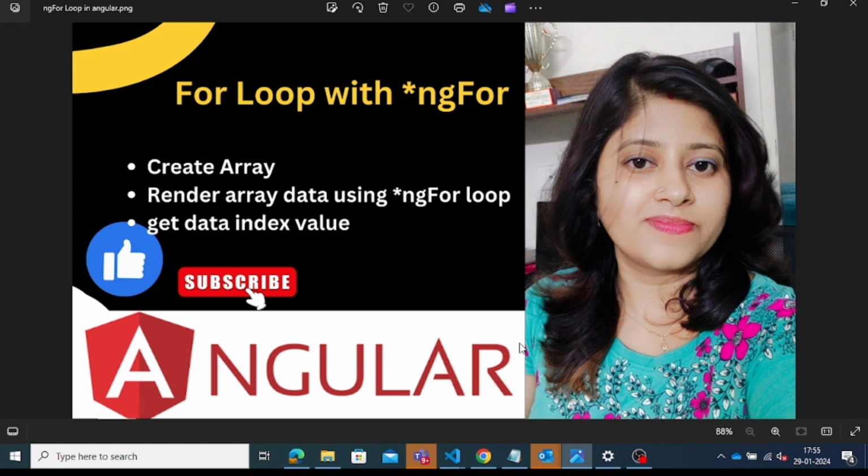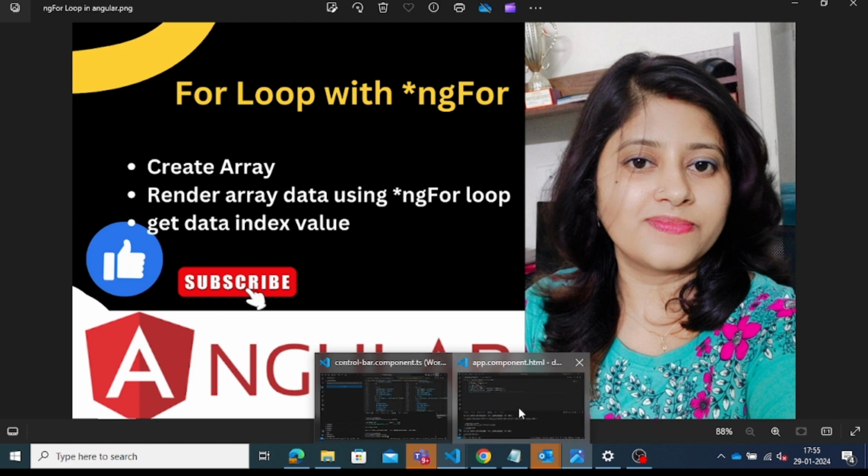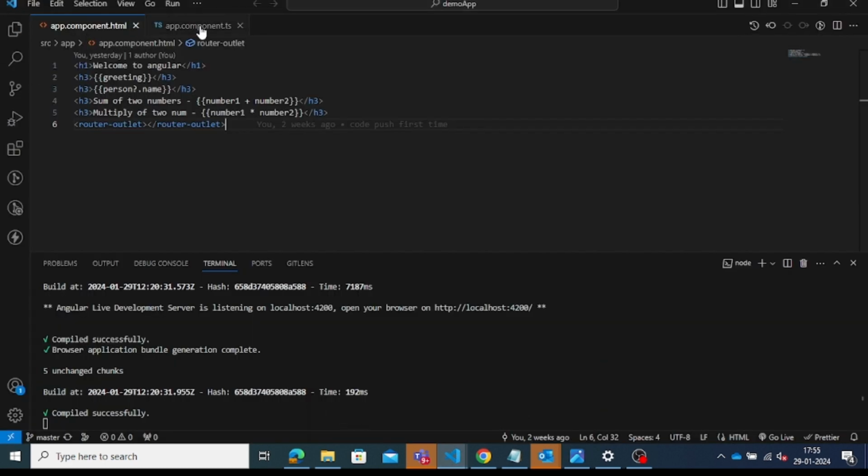I have already created an Angular project, so go to that project, and firstly we go to the app.component.ts file.